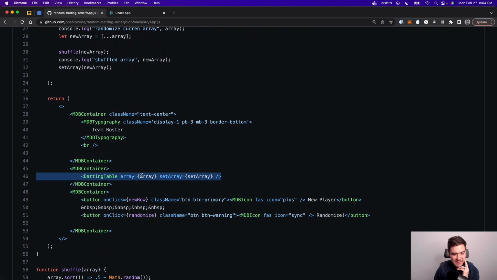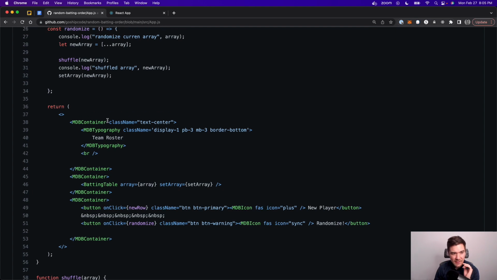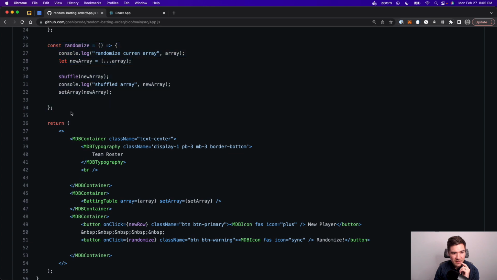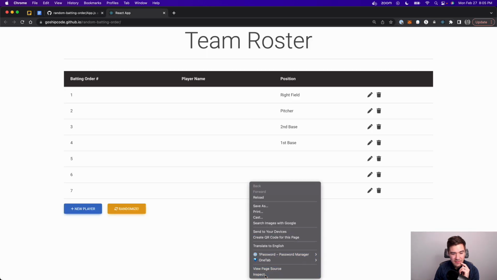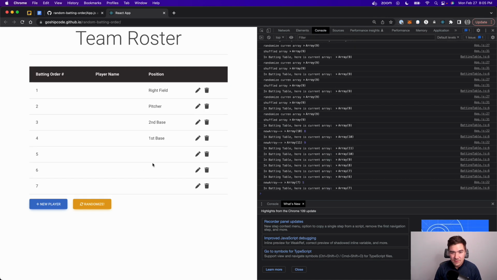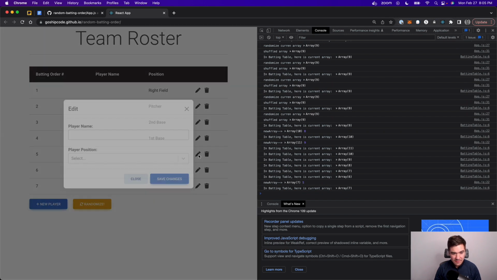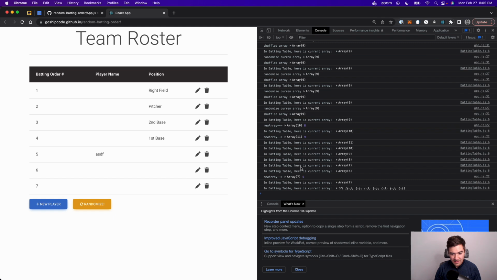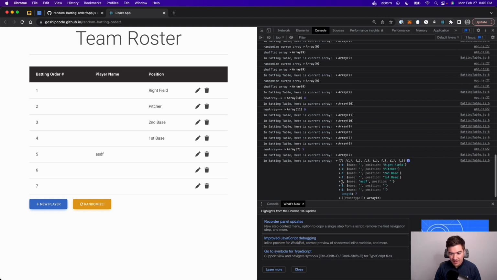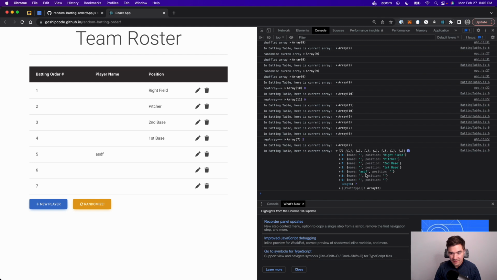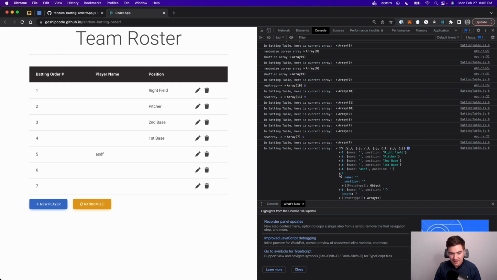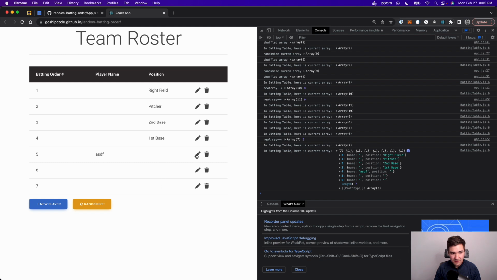If some of this doesn't make sense, feel free to Google any of it or ask me questions, or just play around with this application and really try to track through what's happening with each button click, where functions are being called, right? So you can easily go in here, go to inspect, go to the console. You can see I have a bunch of things being printed out here. So if I hit that, you can see now the table has 7 elements, and you can see all the elements that are inside here, right? So some of these don't have positions yet that I filled out.